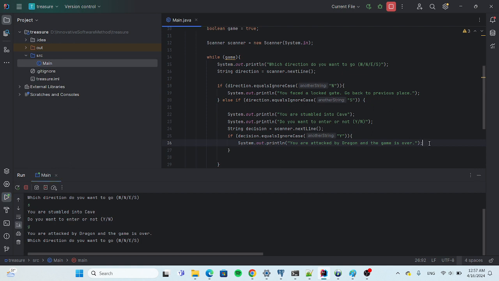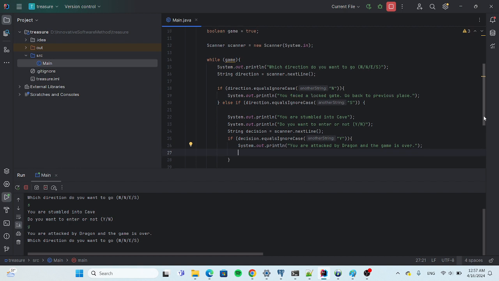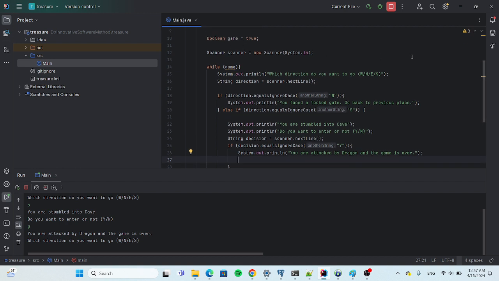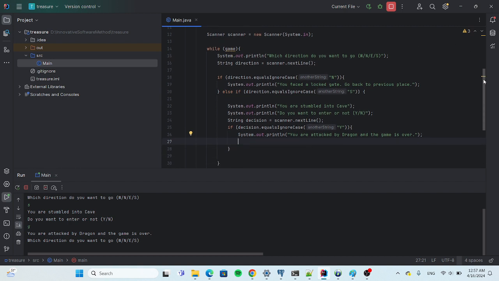After the game is over, the condition should be false. The game should be false, so the program will end. Otherwise, it continues moving. Now let's rerun our program.